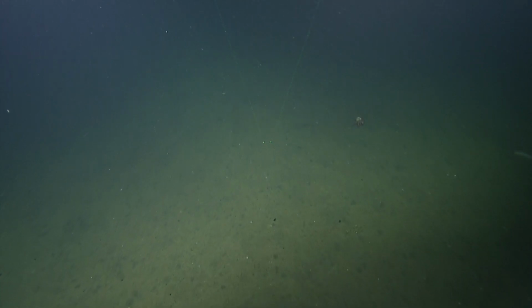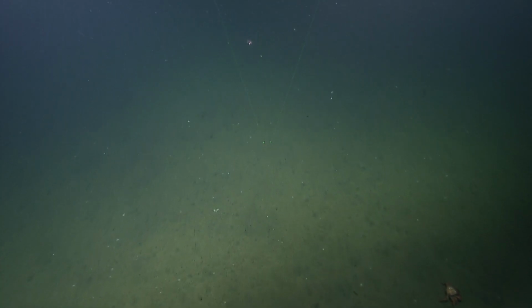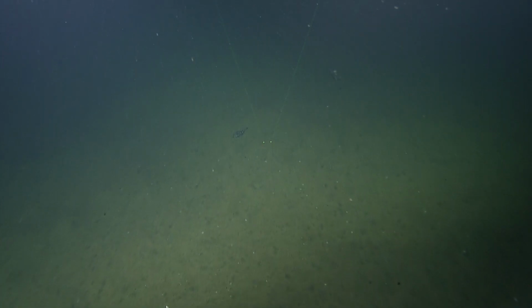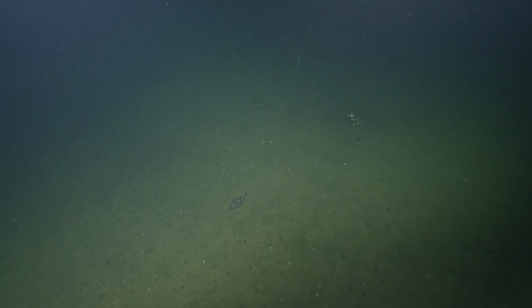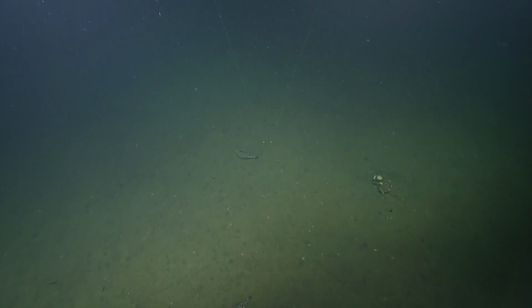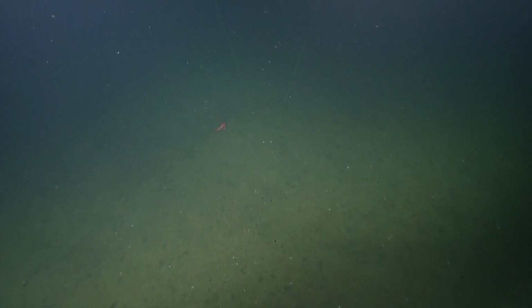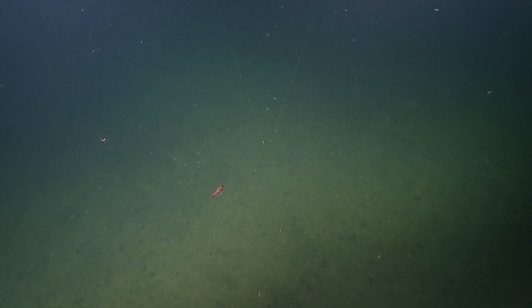When different groups map, is all the data packaged in the same format so you can combine them easily, or do you have to do it kind of... Depends. There are the raw files, the point clouds, the XYZ data that we can ingest and combine with ours, or oftentimes they will have made rasters, standardized grids of varying resolution. Something we run into, especially with earlier operations, is backscatter was not collected or recorded, and that's just the intensity of the return of the signal. Even more recently, water column is pretty dense data, so it was prohibitive to record in earlier operations, but now it's becoming more and more standard.